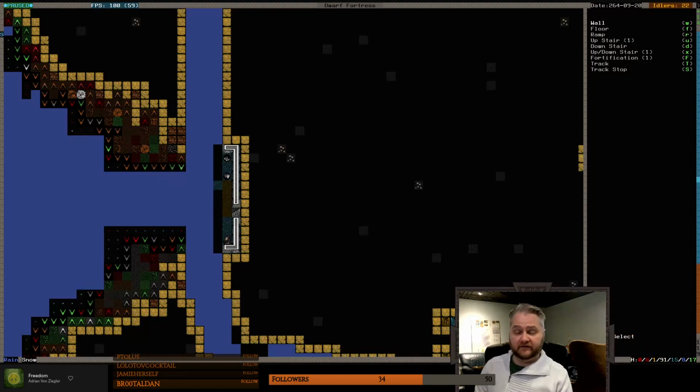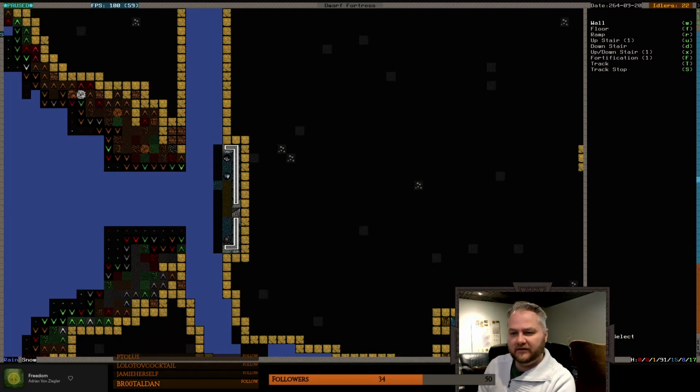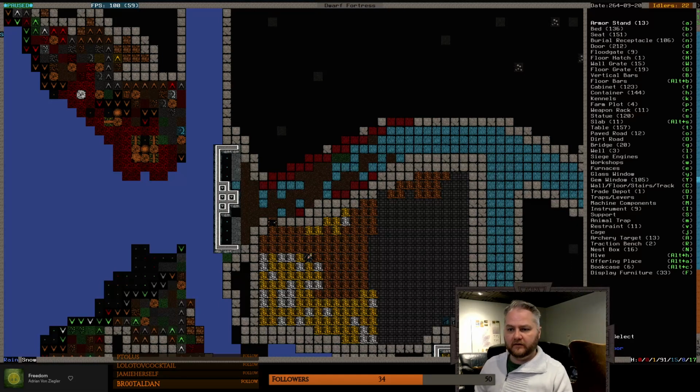These dwarves might starve to death. Smith Hattie, maybe it was a good idea not to join the fort, because I don't know what the hell I'm doing, obviously. That's really weird. So a downstairs there would connect the two of them, but I just can't build it for some reason. That's really strange. I don't know.